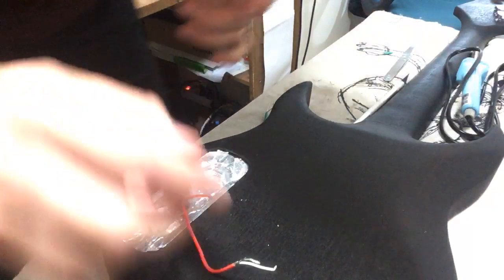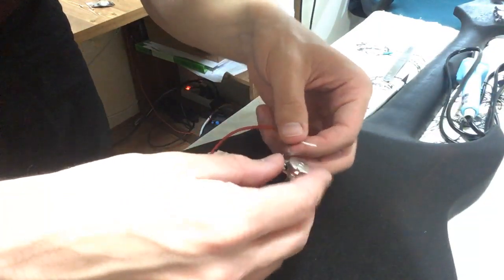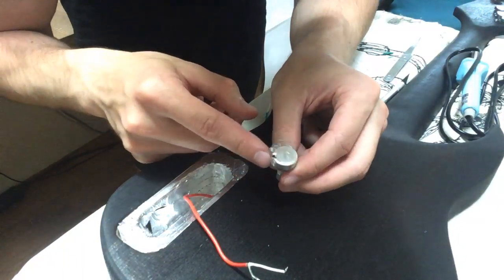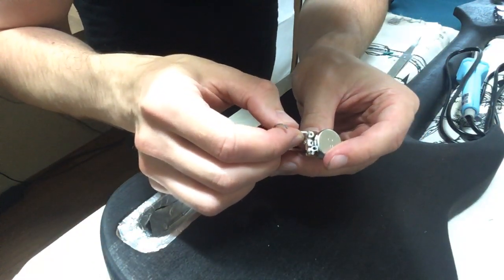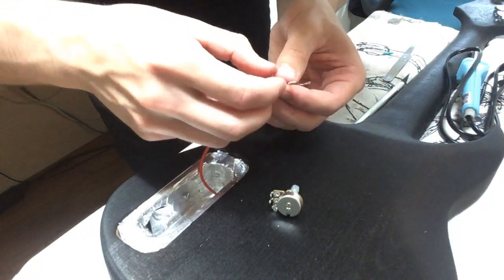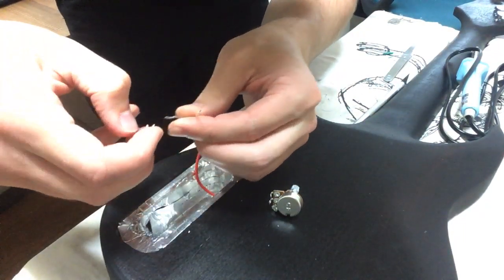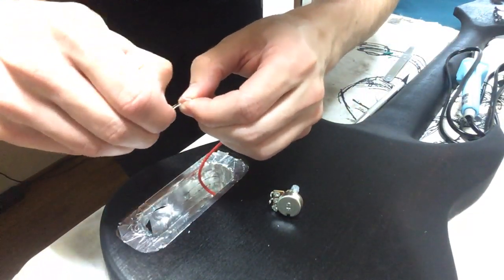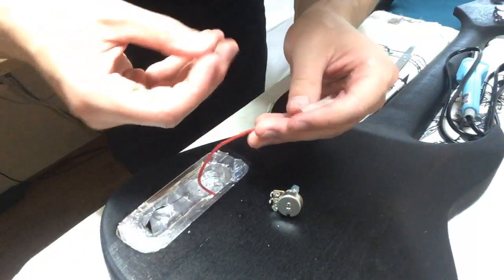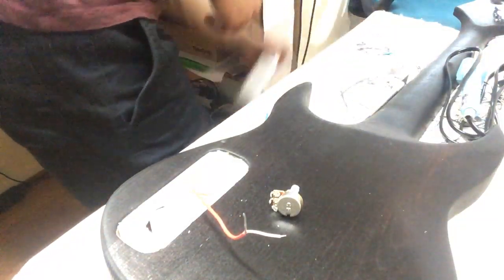Okay. I think now it's time to solder. So these to the back. That's probably the first thing I will do. Then some other things. Get these to here. Okay, let's do it. No more waiting.